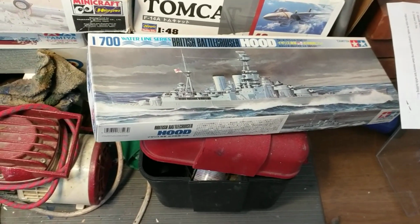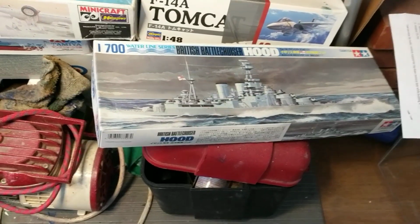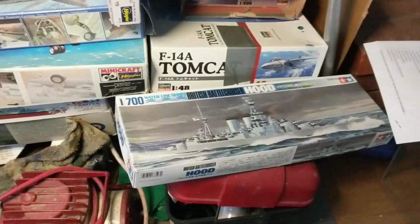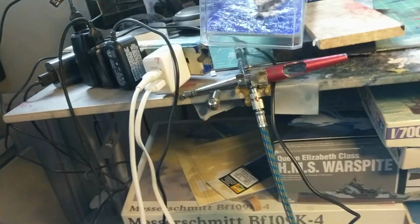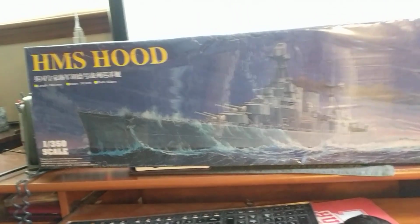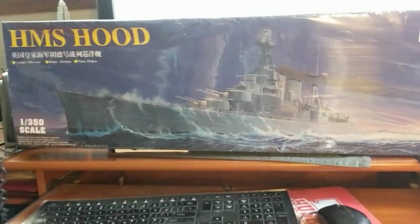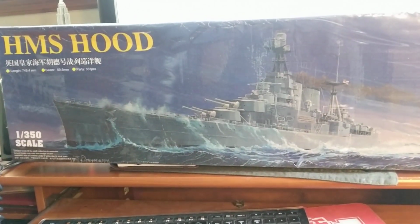And part of me wants to play around with a different colored deck. I want to try Tamiya's deck color. It's not your typical tannish wood. It's kind of like a lighter wood. And I know that the Hood actually had it. It's not, what is it? Teak, it's spruce. Now, why would I want to do that? Pardon me, guys. Don't want to make you sick. When I have that, and I already have the hardwood deck, and I already have the steel or the brass barrels. So why on earth would I want to do a small Hood when I've got this monster? Well, I don't have room for this monster yet, and I'm kind of kicking around.